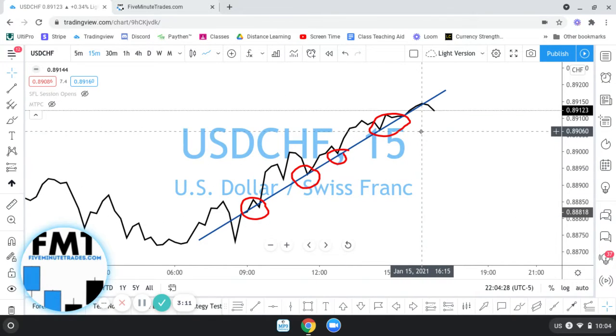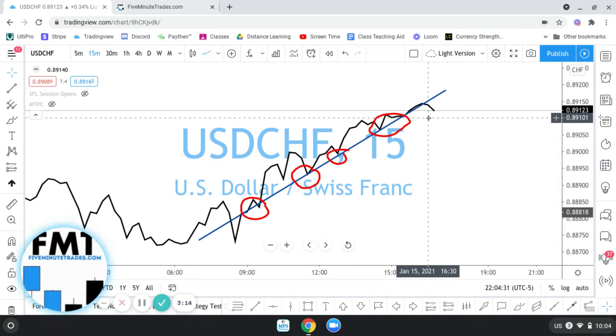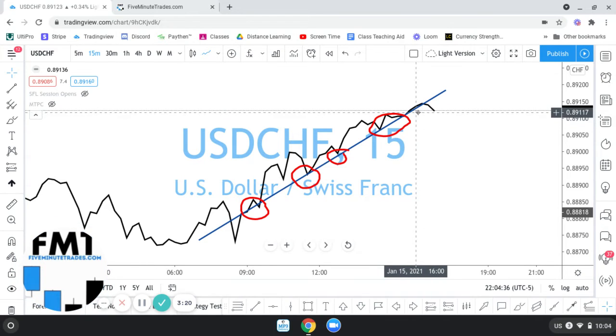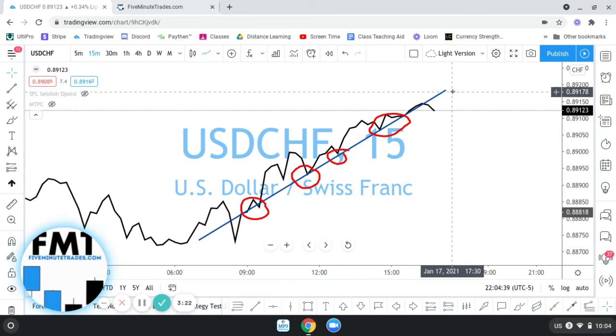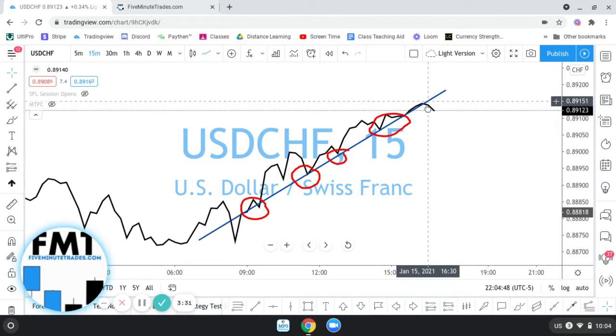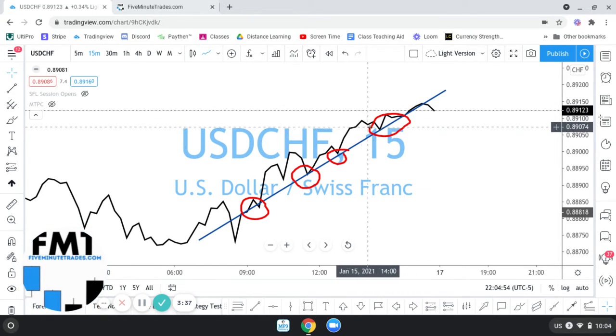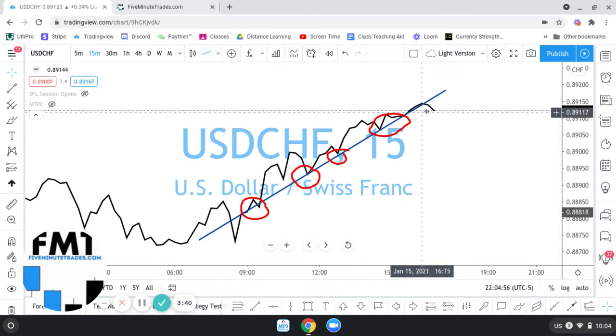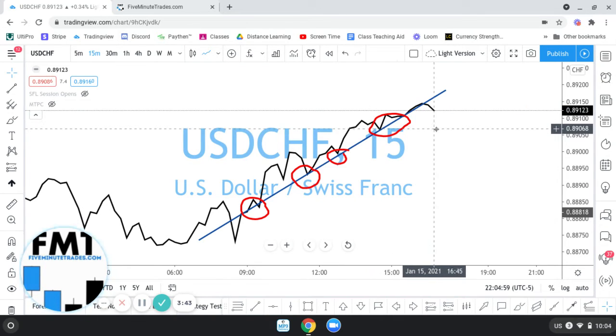And price then just started to break towards the end of Friday session. So now we have a possible market structure break. It's still bullish, and the market structure hasn't changed yet. You're going to be talking about market structure in every video, I promise you. The market structure hasn't changed from bullish to bearish yet because it has not made a lower high or a lower low. So it had to break through this area here, close below this, before I start considering this being a market structure change. So that's how I like to draw my trend lines.